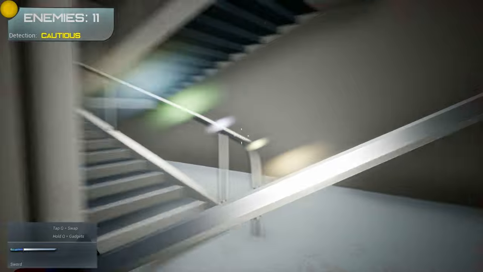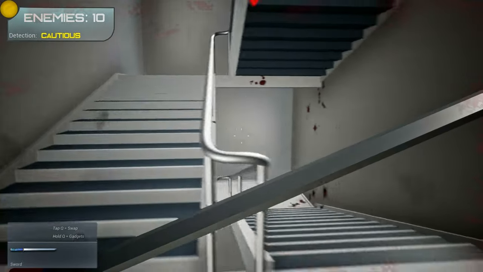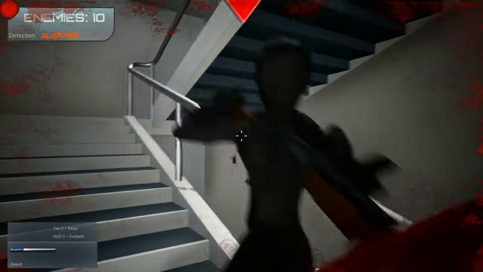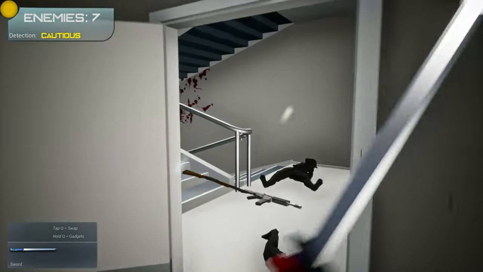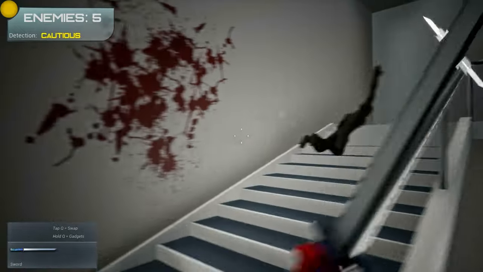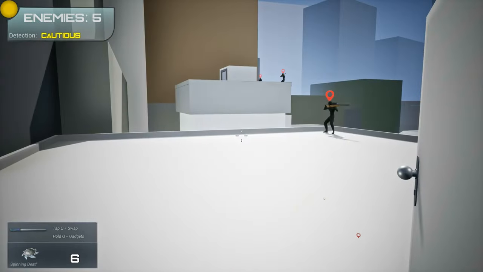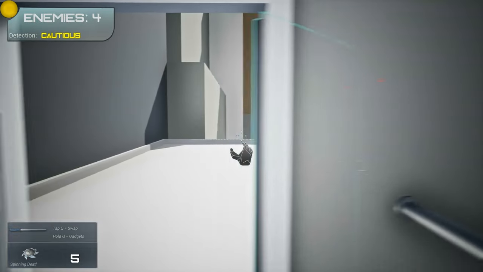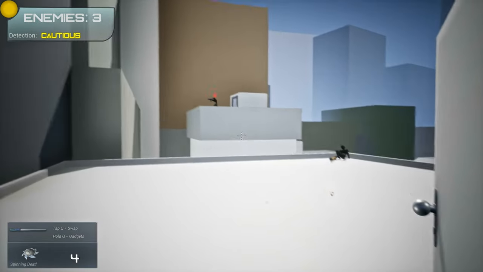Oh, you want to join them in death? Be alert at all times. Oh, shit. All right, 9 left. Over here, stupid. 5. There's a fucking sniper. Shh. Okay, I got him. Did I get him? I got him.